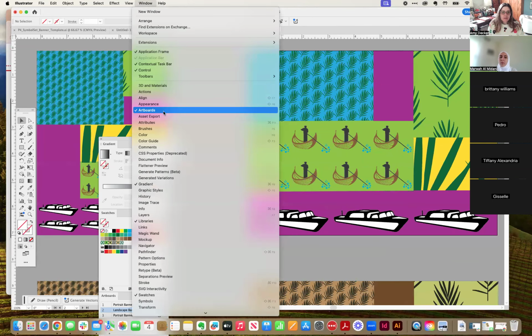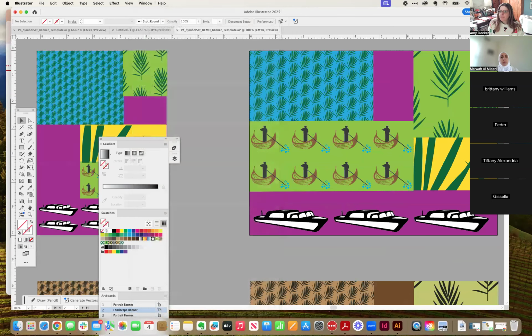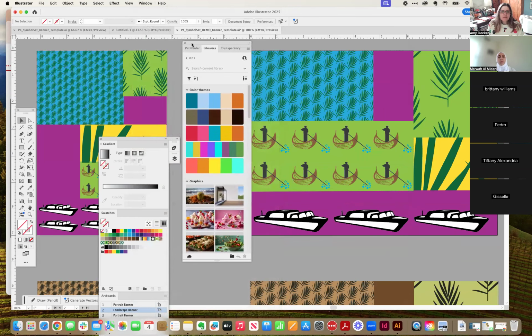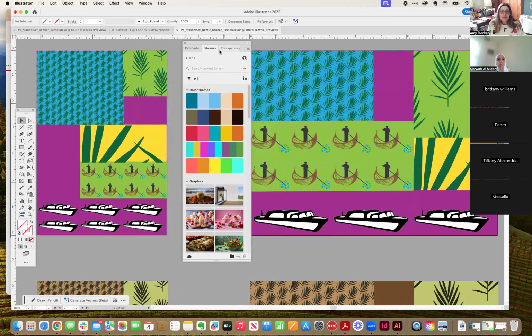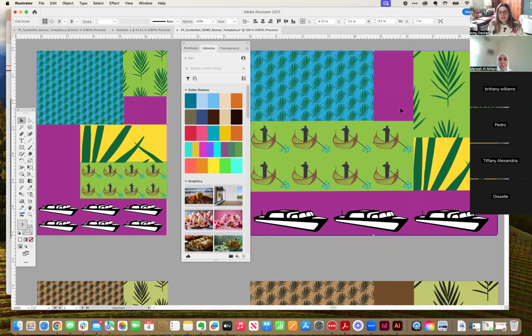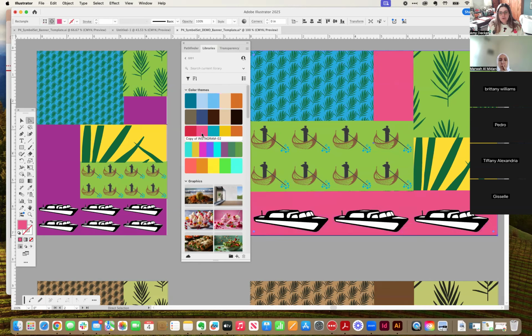So one of the things we're using is, where's my libraries? Oh, here they are. Hold on, let me bring them over to the screen so you can see them. So we're starting off with libraries. So I have my GD1 library and my color themes. So for example, I'm creating this design, and I'm choosing colors from my library, right? So I'm going to come in and make color choices from my library and fill everything out. So I have the basic design I want based on the colors from my library. Then I'm going to come in and recolor it once I have a fully colored version.